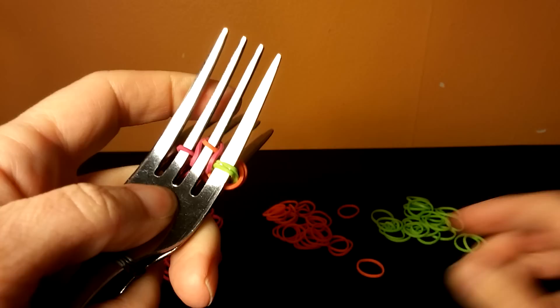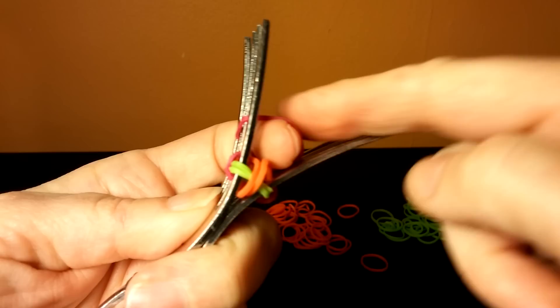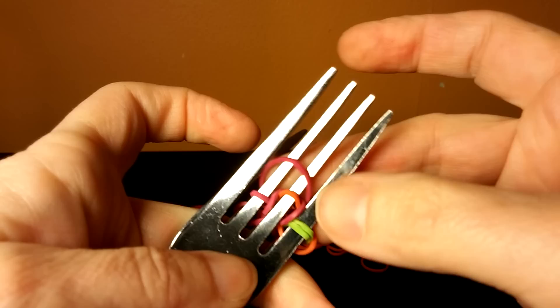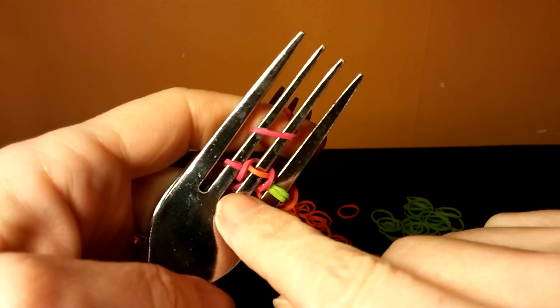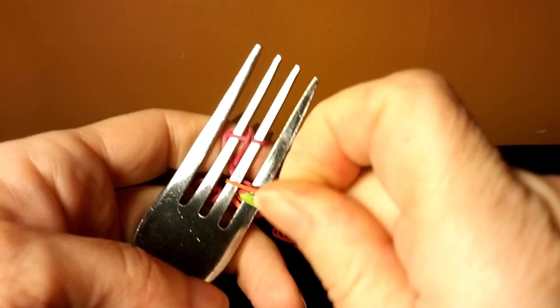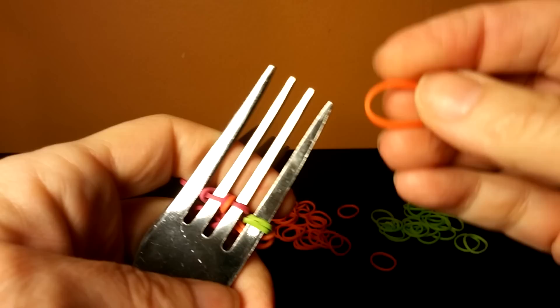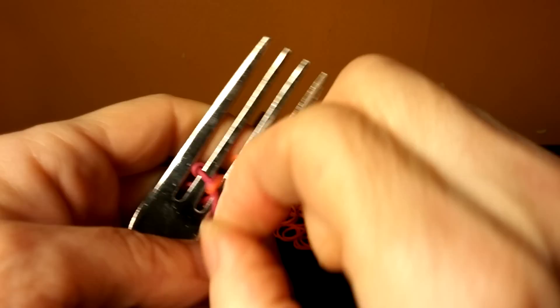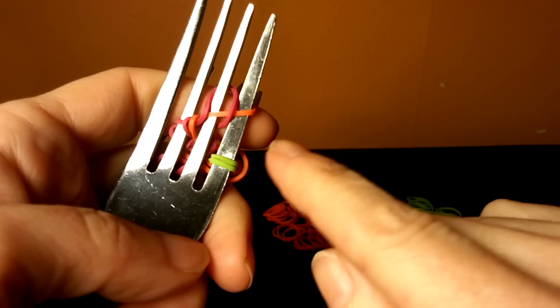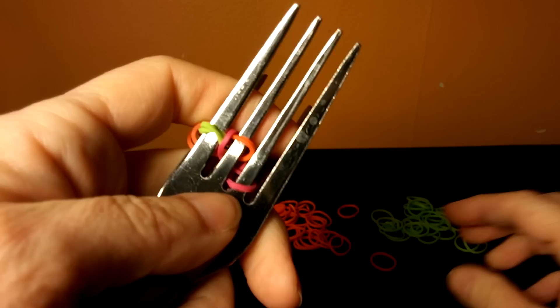Right now I'm back to the beginning, and I'm back to the red. The red goes on the middle — it's always going to go over these middle two tines — and I'm pulling these two up and over. I put my finger through it in the back to hold it tight; otherwise, it's going to be all floppy and hard to pull things up and over. I'm going to pull these two bottom ones up and over both these two top ones. Take my finger out and push it down. Then I'm going to do the orange — put it on the end two, put my finger through it to hold it tight, pull this up and over. It might be wrapped twice, but it's one band. Then pull this up and over. Take my finger out and push it down.